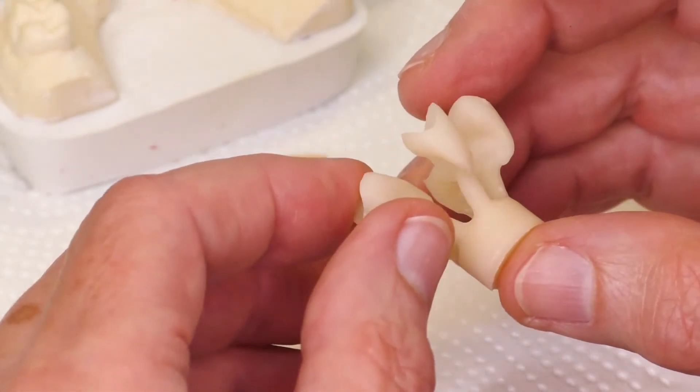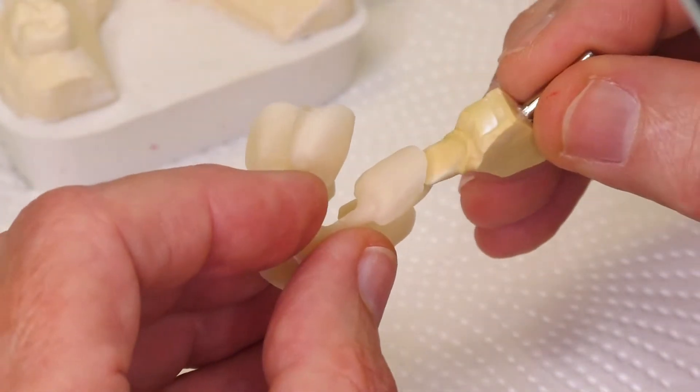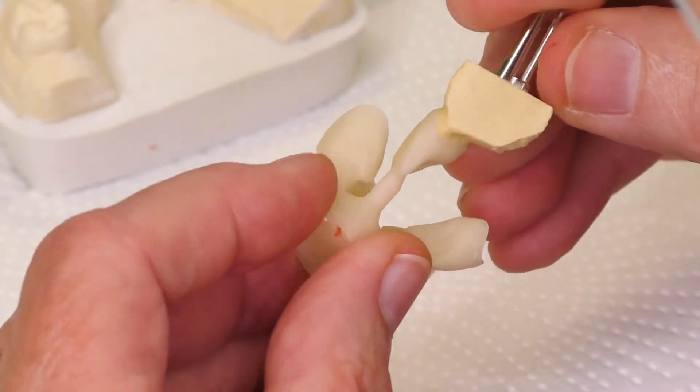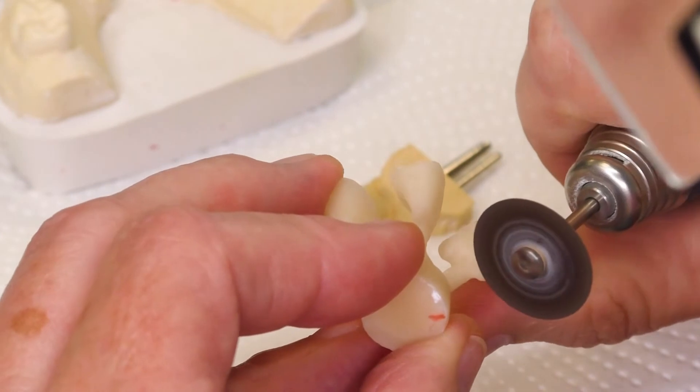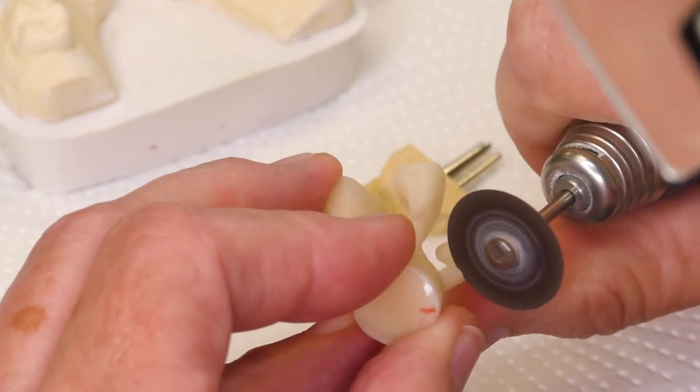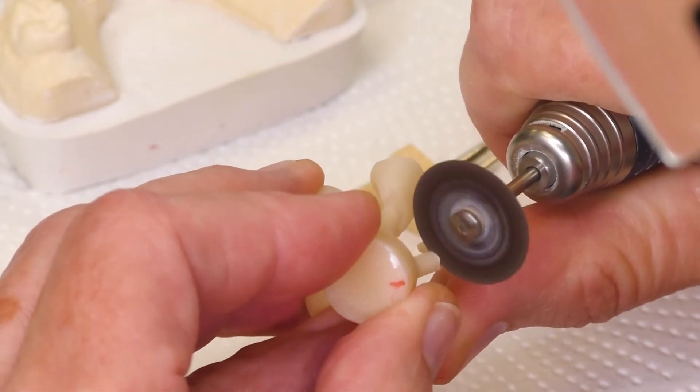Depending on the press result and furnace, the press temperatures must be readjusted. The higher the pressing temperature, the larger the reaction layer, and the harder it is to remove it. If the reaction layer is too strong, lower the temperature. Increase the temperature in case of defects in the pressing.